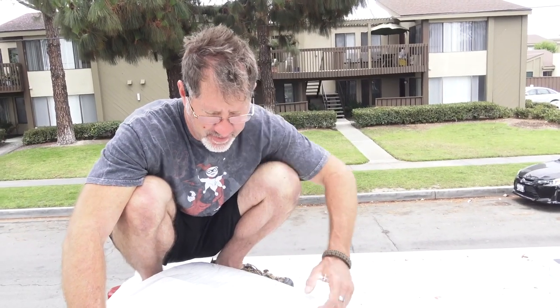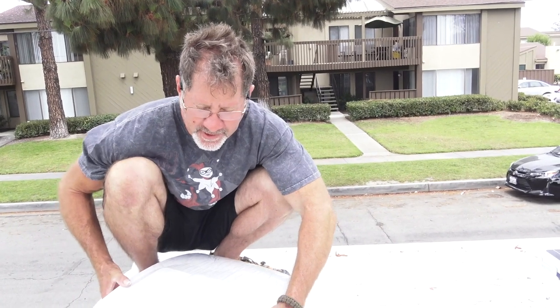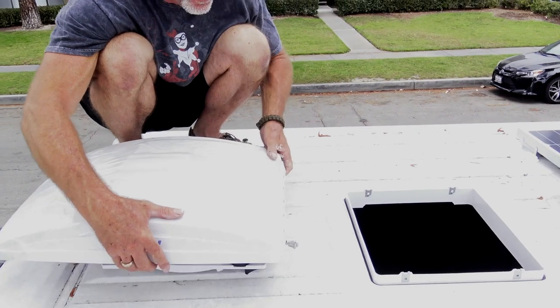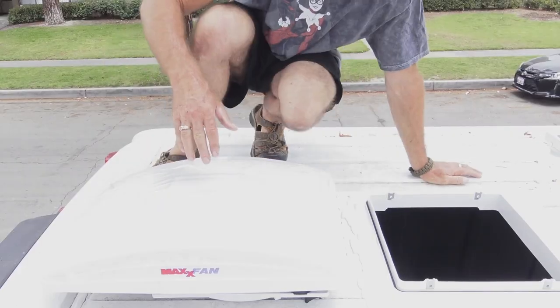The way these Maxx fans go in is a little bit different than the Fantastic fan. With mounting the bracket first and then the fan, you'd probably be doing yourself a favor by putting the Dicor down and letting it self-level and dry a little bit before you set the Maxx fan on and put the four set screws in. The Maxx fan goes with the hinge in the front, like so. Let's put it on.